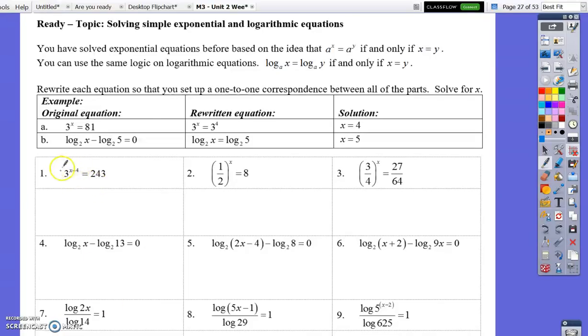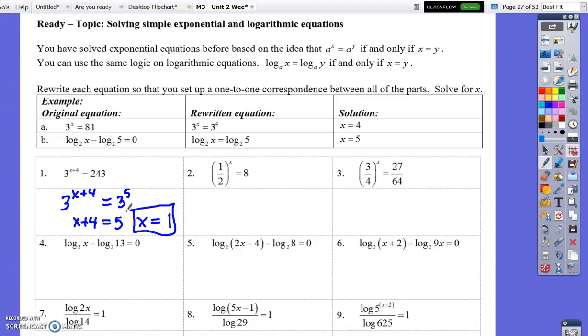So this one, I have a base of 3, and we've done exponents before. So I need to rewrite this so the base is 3. So 3 to what power is 243? It turns out it's to the 5th power. You can double check that for me if you want to be sure that I'm not crazy. But anyway, because the bases are the same, the exponents must be. So x plus 4 must equal 5, and therefore x is 1. And I found that, again, by using the fact that the exponents have to be equal if the bases are the same. So the same thing applies to logs.